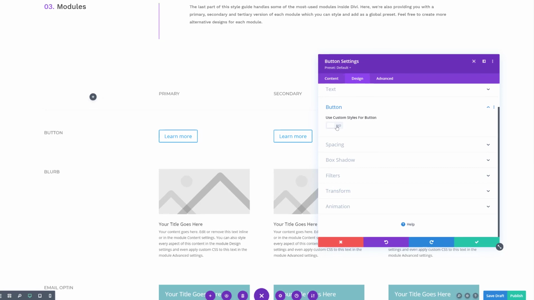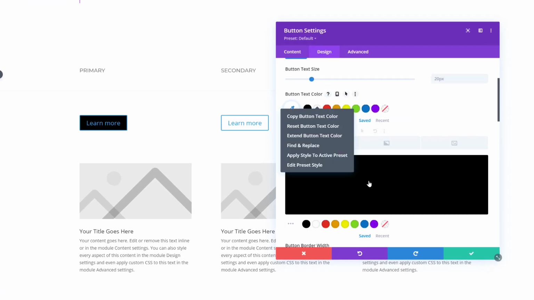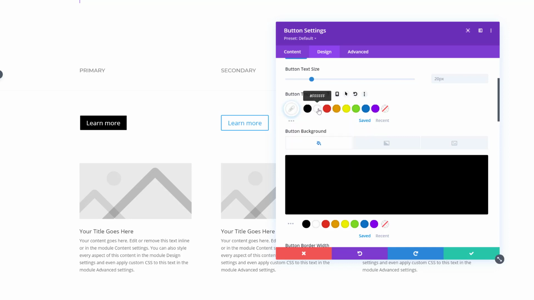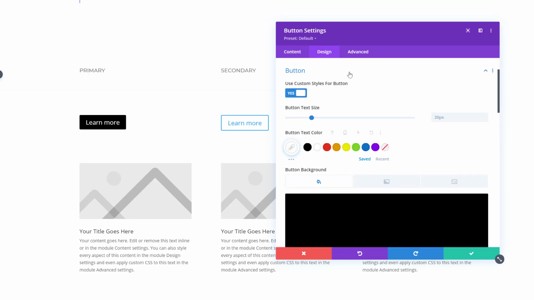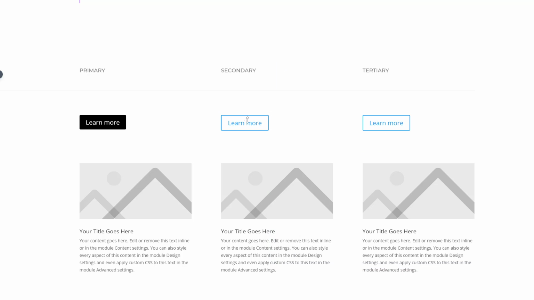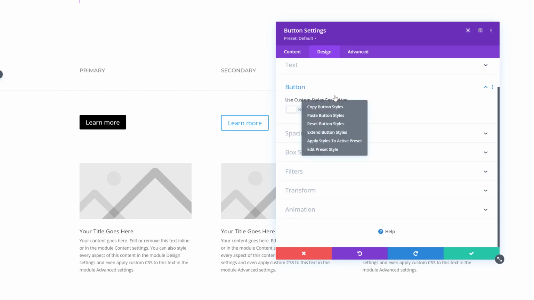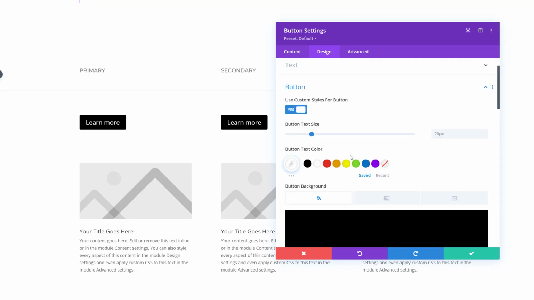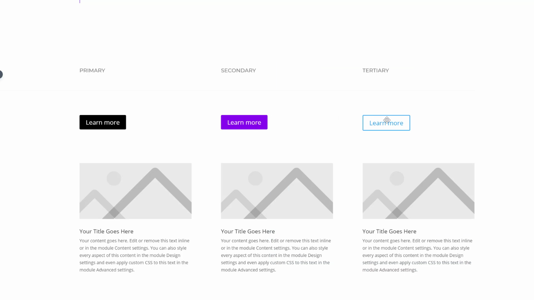So over here, you can create three button styles of your choice. So let's open the first one. Give it a white text color, and we're removing the border width. I'm just gonna copy these button styles and paste them onto the second option over here, but I'm gonna change the background color here. So here you can add a more colorful color, and we're adding a third one as well.